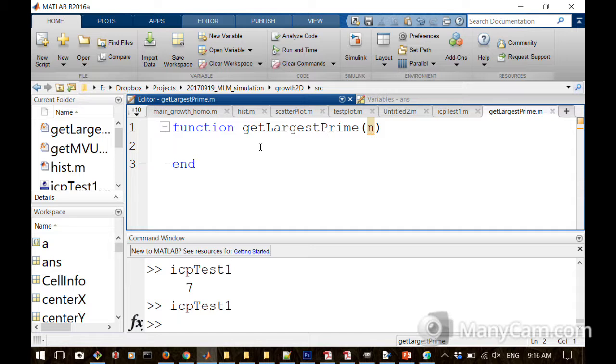So you could also name it largest prime. That's also fine. But if largest prime is defined within the workspace, I would have no way to understand what it is. Is it a number, a logical variable, a function, a script, or what? In MATLAB, it's not really that significant, but if you go to other languages, it becomes significant.